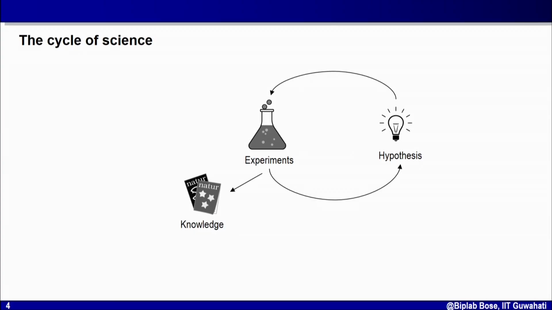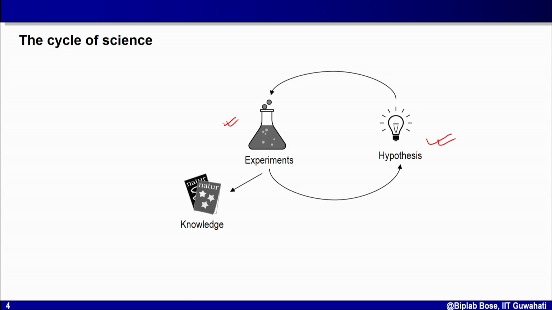Now, let us look into how a mathematical model fits into the scientific endeavor as a whole. In general, science has a cycle. It starts with the experiment. You design a particular experiment in an ideal condition. For example, you grow cells in a plate and then treat them with a particular drug. That's your experiment. From this experiment, you measure some observable, and then using that observed behavior, you create a hypothesis.